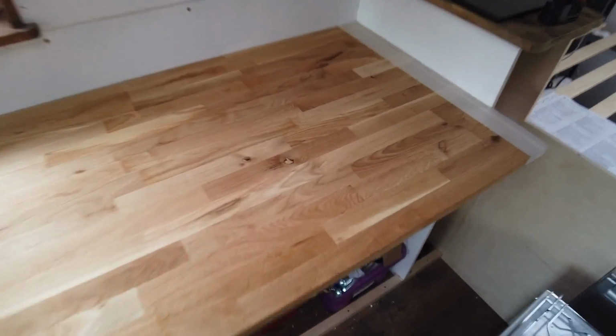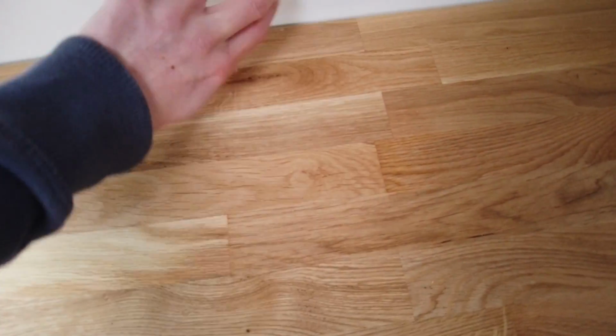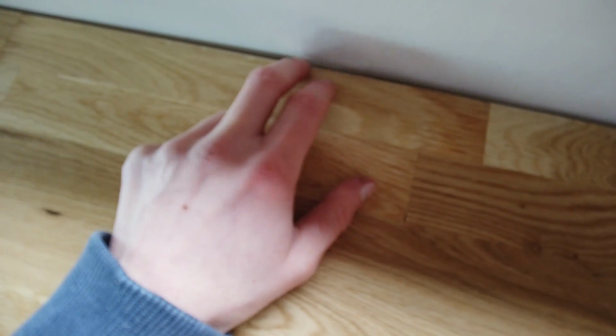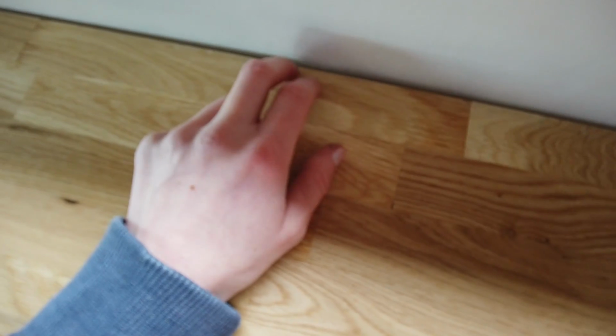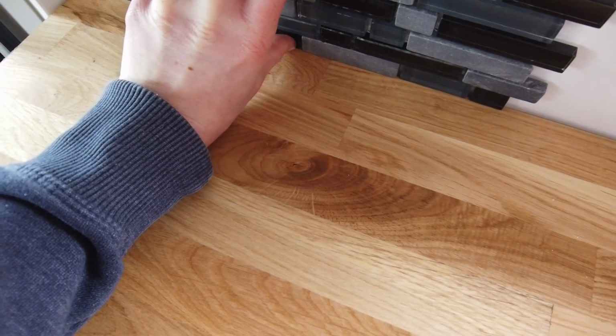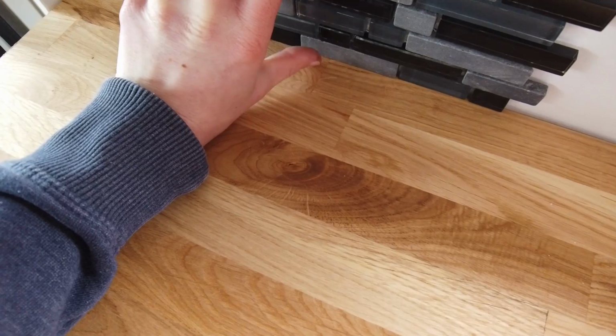Right, so that's it on. Where my ply isn't perfectly straight, I don't know if you can see, I've got a couple of small gaps. I was going to scribe that out, but these are the tiles we're going for. Once that's on, the tile is plenty thick enough to take out that gap, so I'm not going to bother. I'm just going to cut it now to the depth we need.